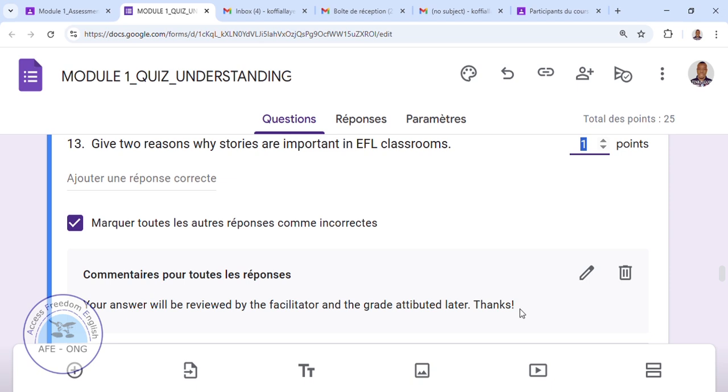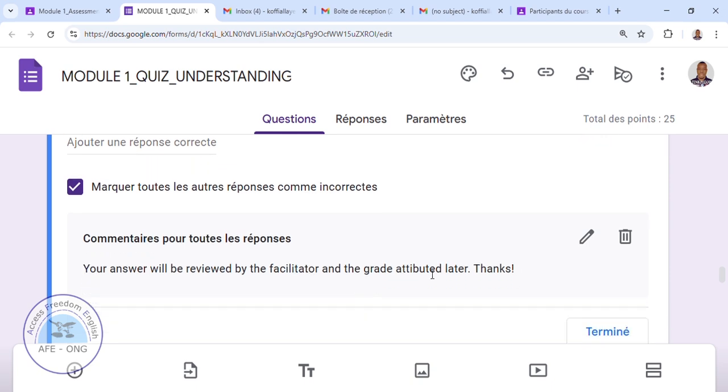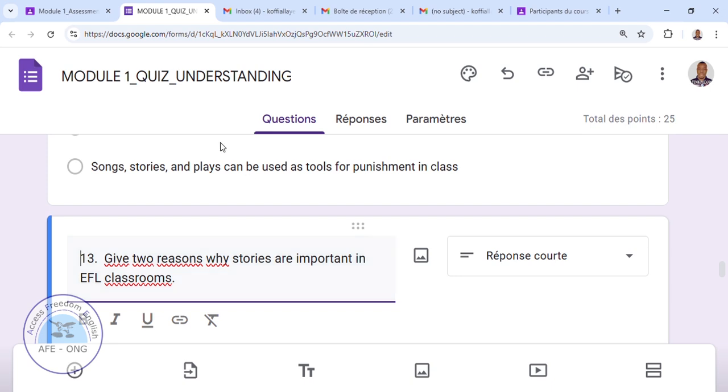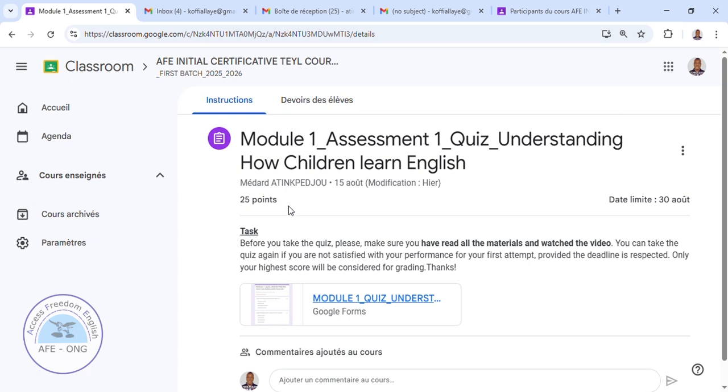Thanks. If you see that, this means that the mark you have there, or if it is a 0, this means that it is not 0 yet. It will be reviewed and you will be allotted the correct mark. If it is maybe 10, maybe it is not yet the 10, I will have to review what you post before you have the correct mark.